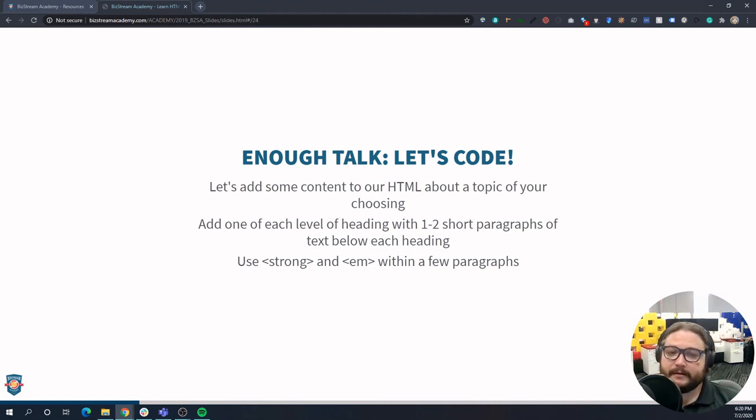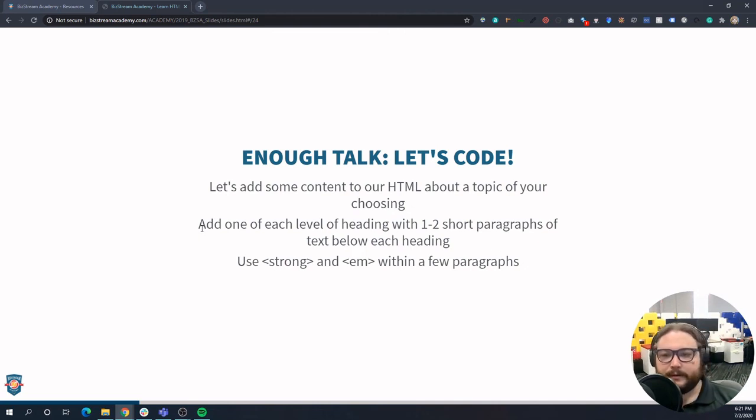And it doesn't have to be anything profound, but it really helps to have sort of, hey, I'm gonna write about basketball or Destiny 2 or whatever it is, right? So you don't spend a whole bunch of time thinking about what you want to say and what pictures you want to get all over the place. We want to focus on the coding. So pick a topic, choose that, and let's roll with it.